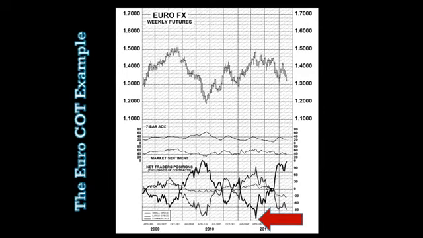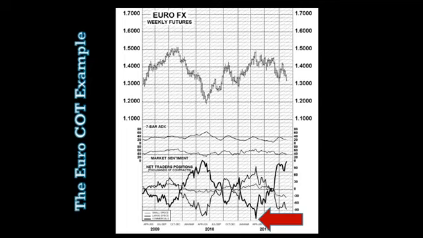Which was followed by, almost a year later, the low pointed here, which is actually a net short position by the commercials, and it was a 12-month extreme. So the 12-month extreme that was created in the April-May time period of 2010 we just looked at, making the low at 120 on the euro. Now we have a net short extreme by the commercials, a 12-month extreme. So that will break the cycle or buy program that the commercials put in place in 2010.